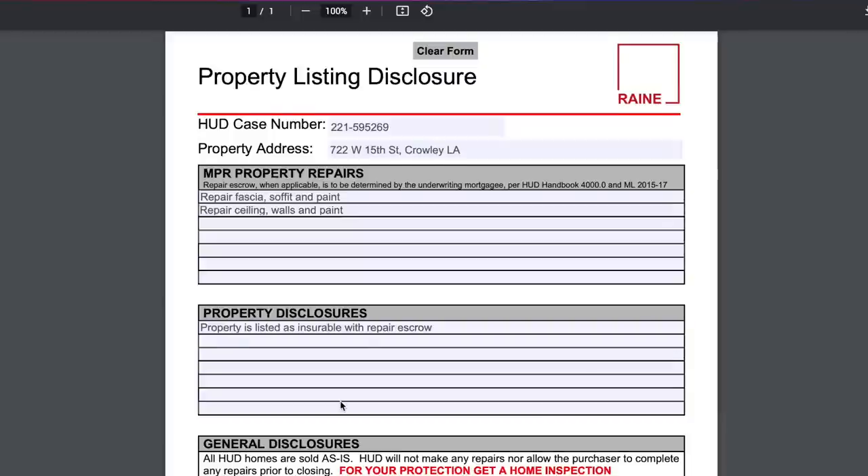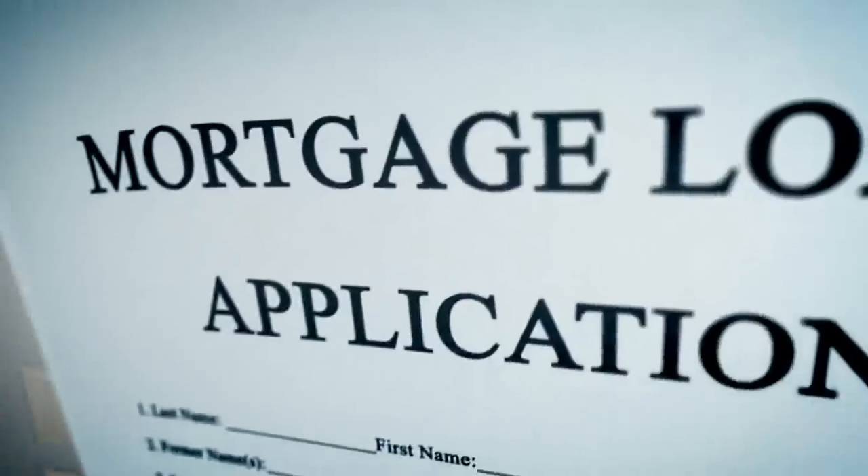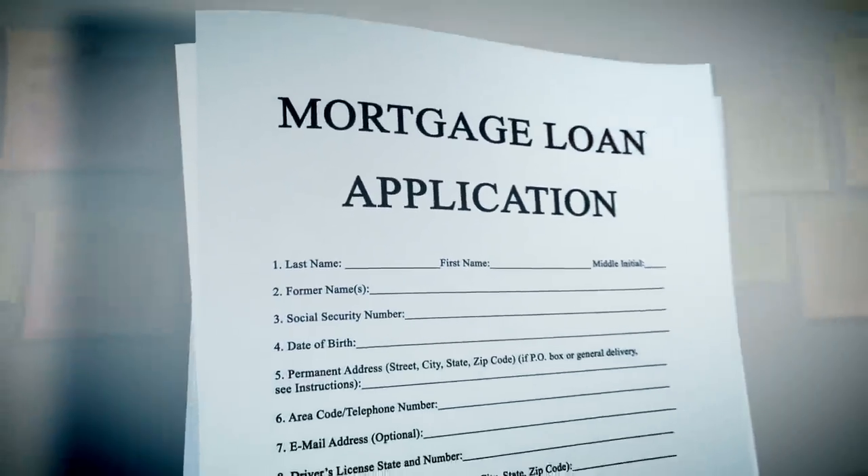The initial bidding window starts at around 14 days, sometimes a bit longer. They do have a pre-inspection that comes with the house, but I wouldn't count on that as your full inspection — definitely do your own. They're also willing to help a little with closing costs and they accept FHA, conventional, and VA financing. Not all houses will qualify for VA, but the listing itself will tell you if they do. That is the number one way to find an affordable house.